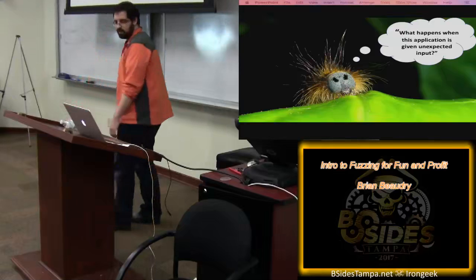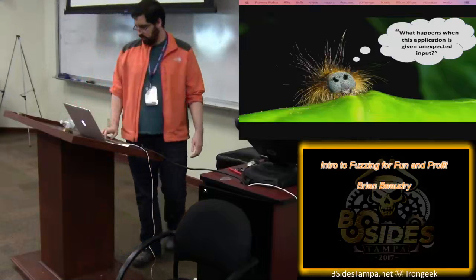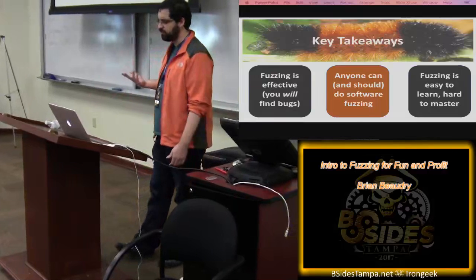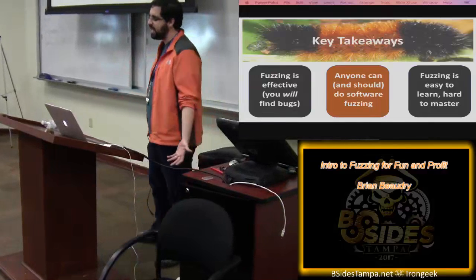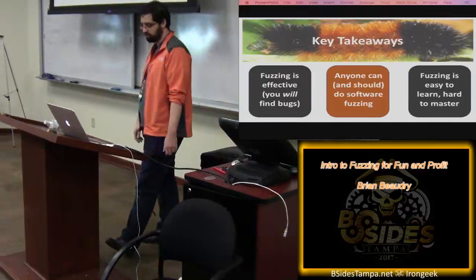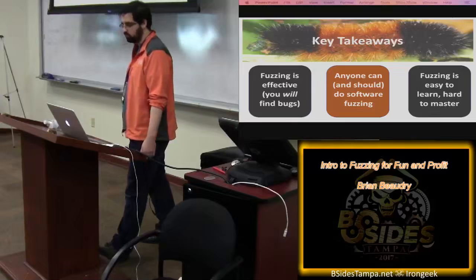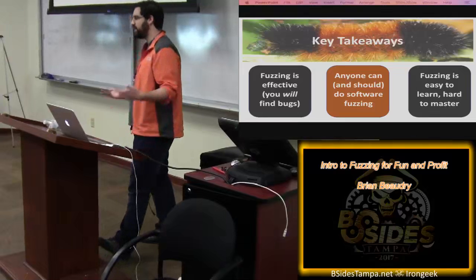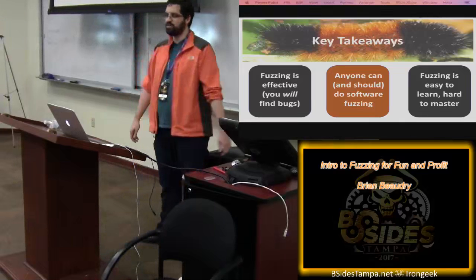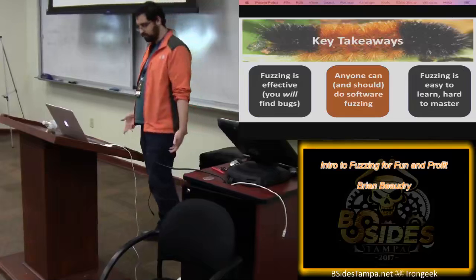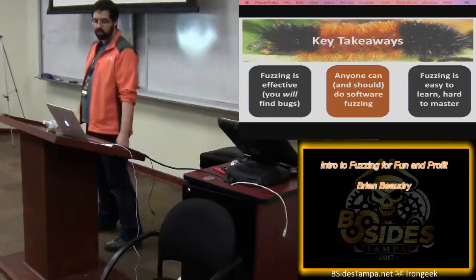Which is great for hackers. So, three things I want to really highlight today. First, fuzzing is really effective. It doesn't take that much effort to get started, and you're going to find bugs from not that much of an investment. I say that not necessarily for high-value targets, but if you've got your own application, or if you're consulting, there are going to be bugs there, and fuzzing is a great way to find them.